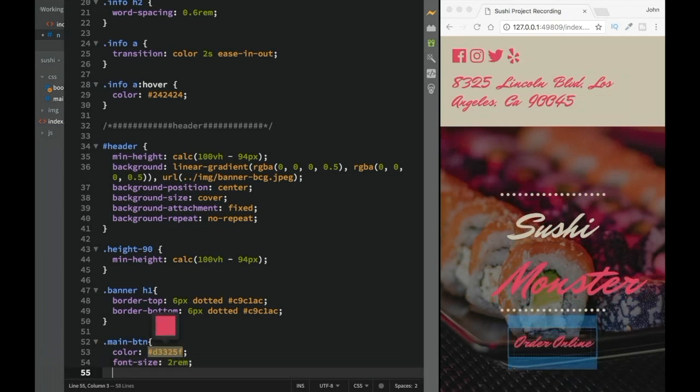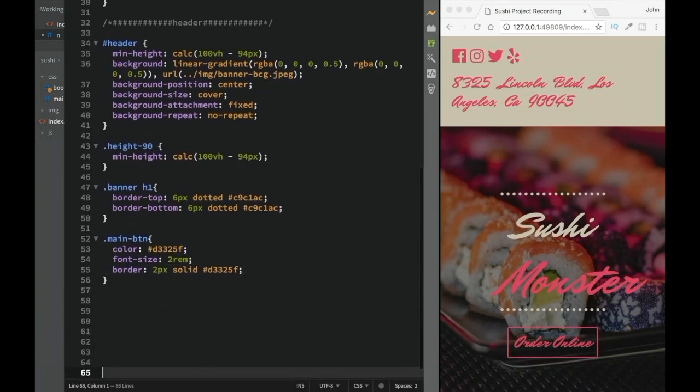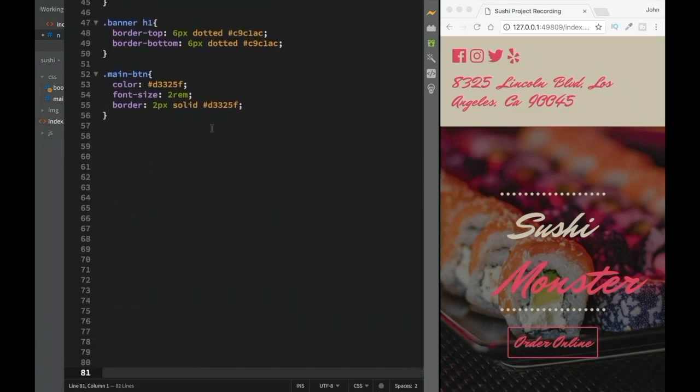Then after that we would want a border all around the button. So we're going to say over here border, and the border is going to be 2 pixels, solid, and again we're going to use the same color. So I'm just going to grab this color over here, copy and paste the color, and let's just create more room so we have more room to work. Now also what I would want to do is make a transition. So as I'm hovering, the color should change. However, again, it shouldn't happen instantly. It should actually take place over time.